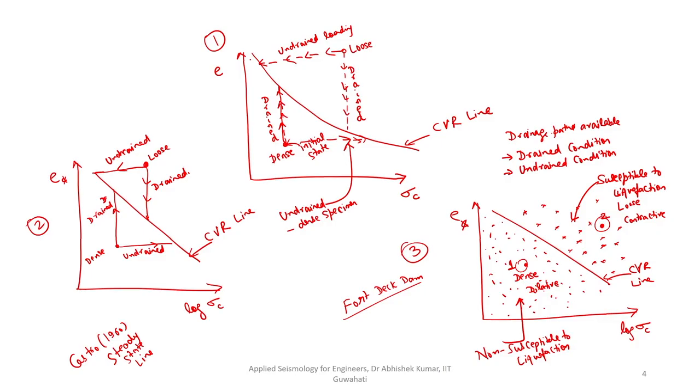In the end, in some instances the identification of whether the soil is susceptible or not based on the critical void ratio line failed. Later on it was identified that this was primarily because of the strain control tests which were available at that particular time, so they could not properly capture the variation from the initial state of the soil to the critical void ratio line or the critical state. So, later on in 1960, Castro performed a lot of other tests and came up with another understanding related to the steady state line, which will help in identifying how the initial state of the soil changes and how the initiation of liquefaction can be studied with respect to the initial state of the soil and with respect to additional loading, whether it is static loading or dynamic loading.